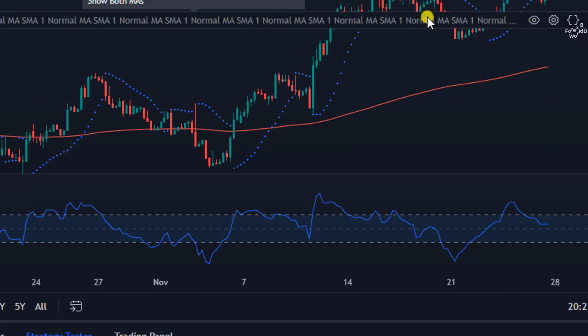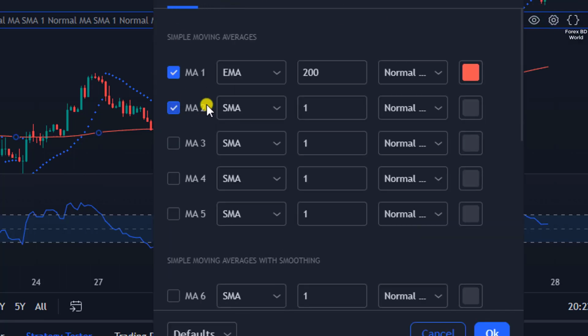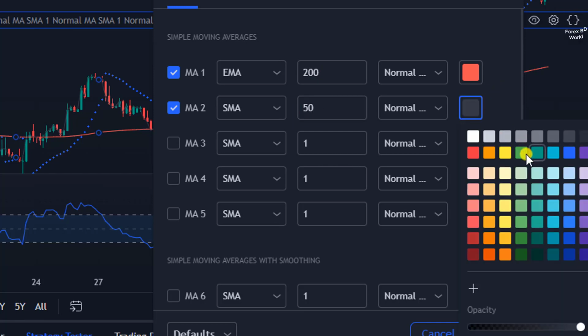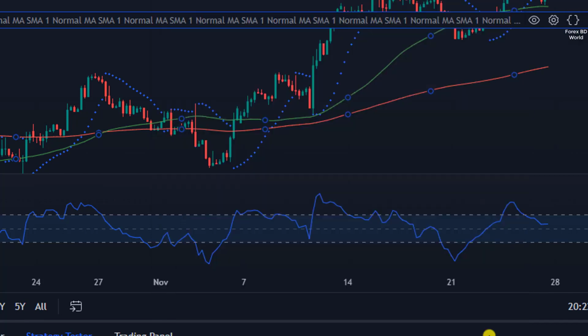We have set up this indicator now. We are doing a little setting, so come to the setting option. We will put a tick mark on the second option here, because we need 2 lines. The length of one line should be 200 and the length of the other line should be 50. Although one line is set up beforehand, you need to set up the second one. Then we will set the CCI indicator.